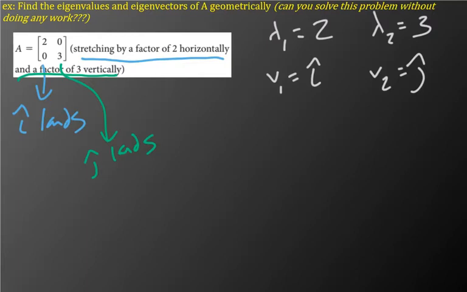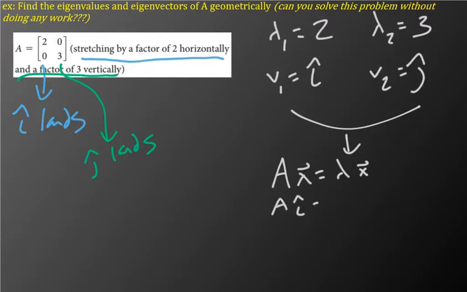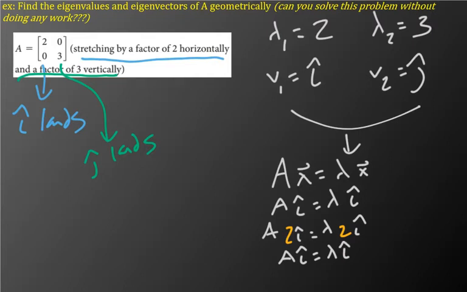Maybe I will say this really quick. If you think Ax equals lambda x, I just said any scalar on i hat could be an eigenvector. So you could take A i hat equals lambda i hat. But you could also input 2 i hat, so we put 2 in here and 2 in here, and then we have A 2i hat equals lambda 2i hat, and you could recreate the scalar to be something else. You can multiply lambda and 2 and divide by 2, and it takes you right back to lambda i hat. So scalars of any vector are still going to be considered eigenvectors because the scalars just cancel out on both sides. That's all that's happening.